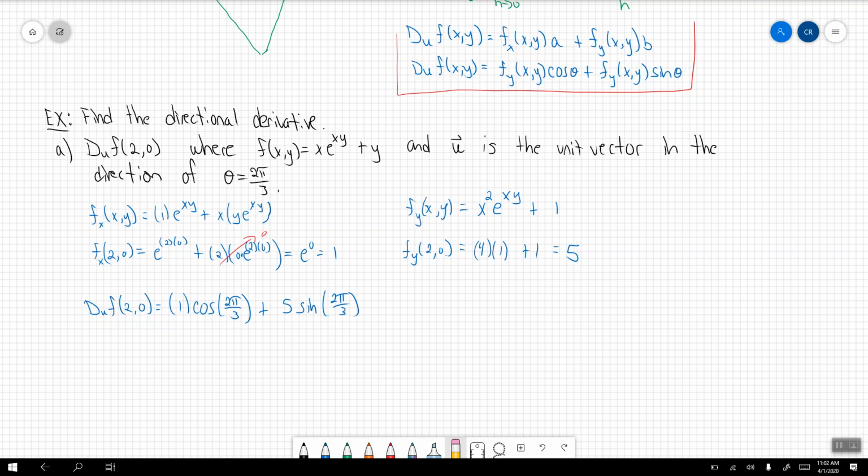And just as if we were in class, I realized I made a mistake, so I'm going to go back and correct that mistake. That was not the partial with respect to x. There we go. Partial with respect to x. There was a mistake right up here in the formula that I wrote. No mistake here going on.